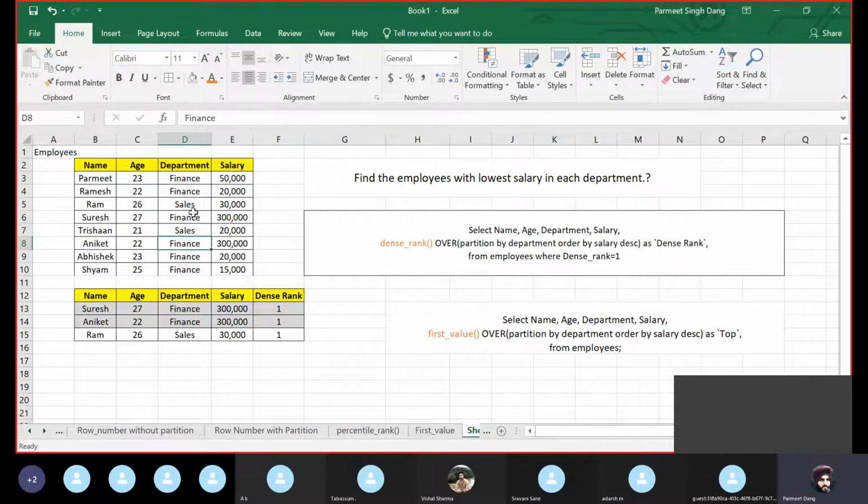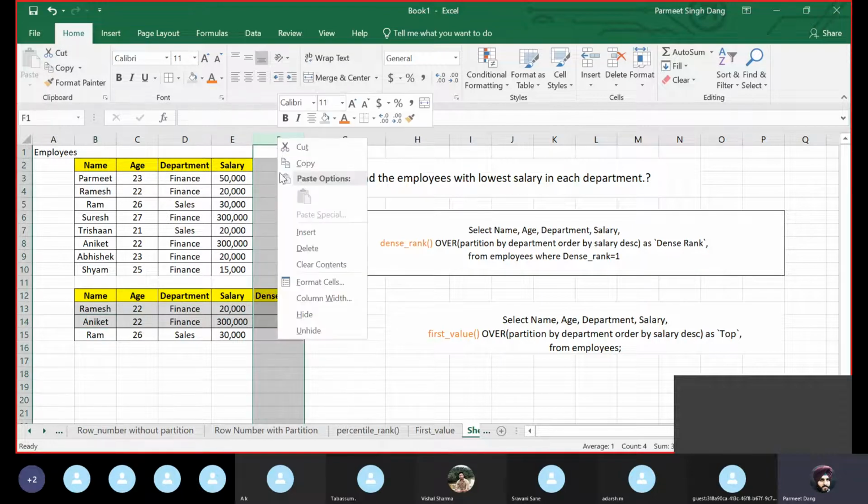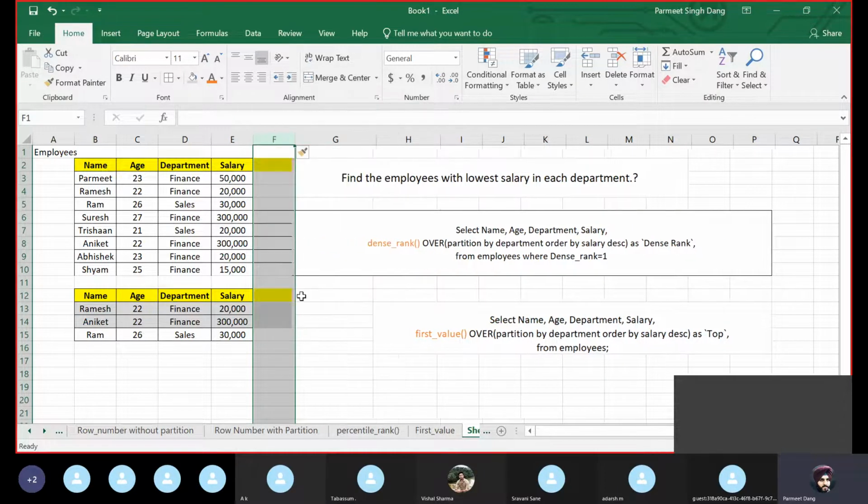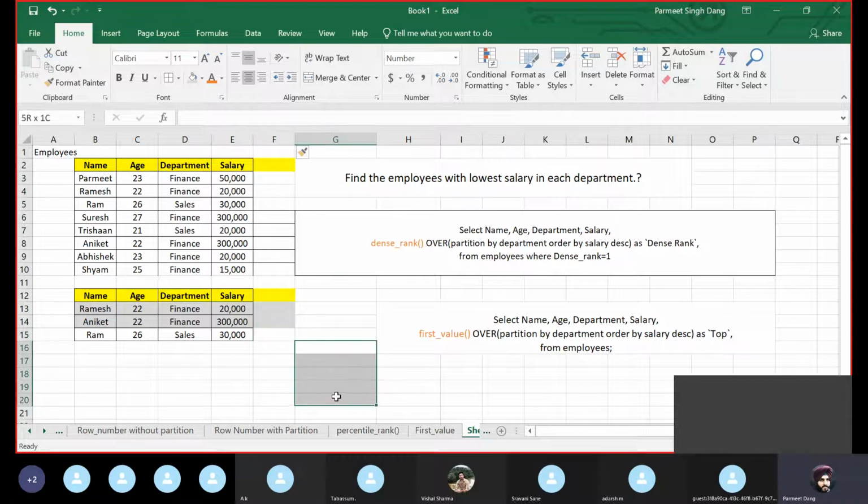If we go and check, the lowest salary is for Ramesh. So I should get the output here as Ramesh, finance, 20,000. I should get output like this. We don't need dense rank at this point in time. Let us insert one more value row.